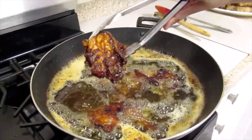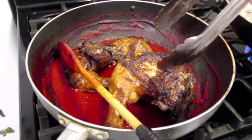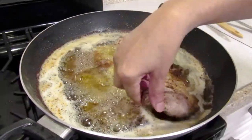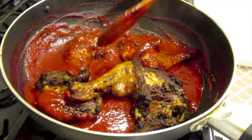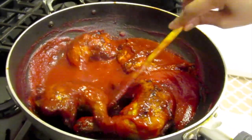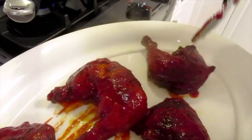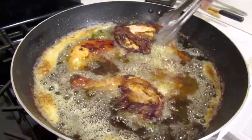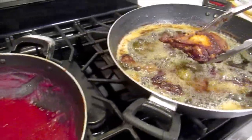The chicken is finished frying. I'm gonna put them in the sauce. And I have the sauce on low heat. Just coat these and remove them from the sauce. The chicken is finished.